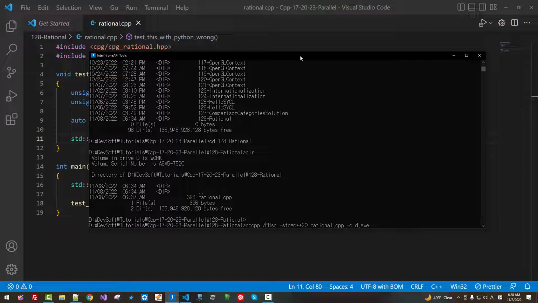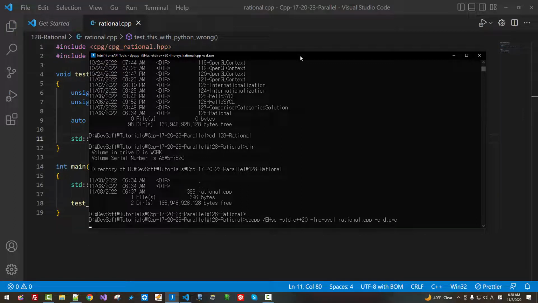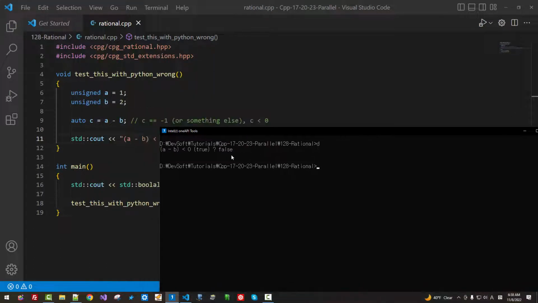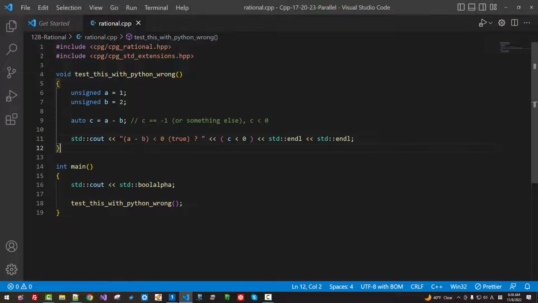We can use no SYCL. Hit enter. clsd. So it should be false because the type of C is unsigned.